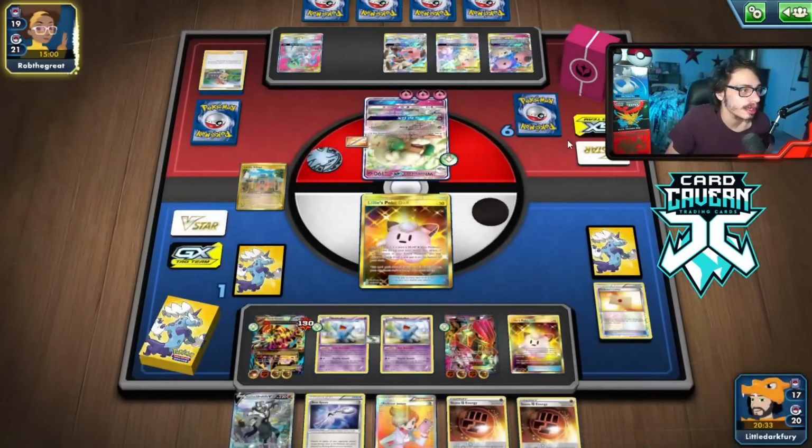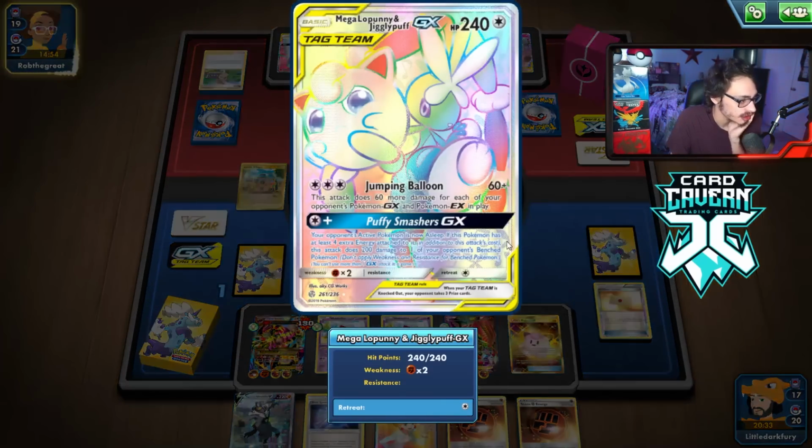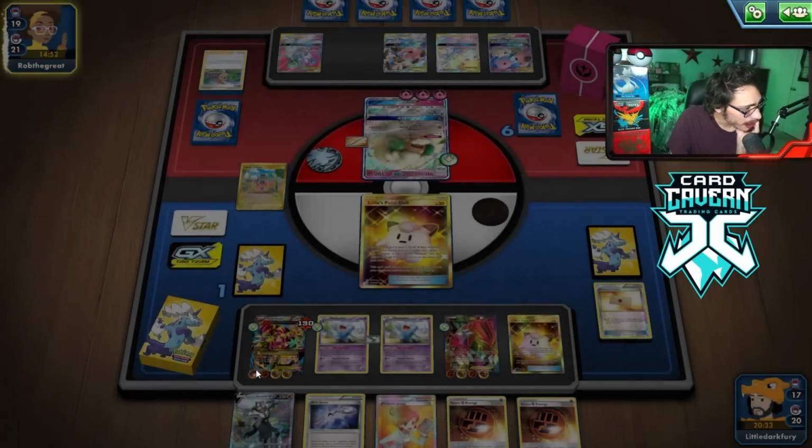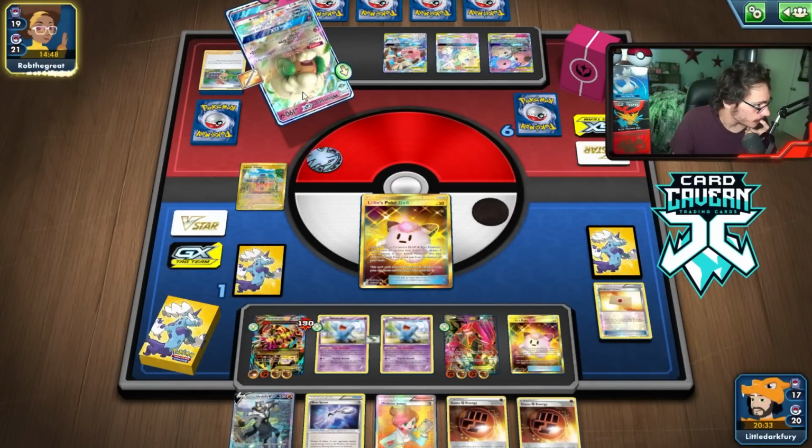Oh, there's another Pokemon I can gust. 2 Lowpuffs. I mean, there's more Pokemon I can knock out. Oh, they still have their GX attack, I guess. They could Puppy Smashers one of my Groudons. It doesn't really matter, though, I feel like. Now they're doing Toy Box.